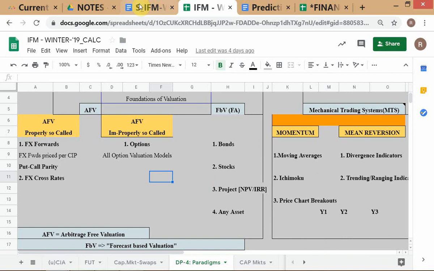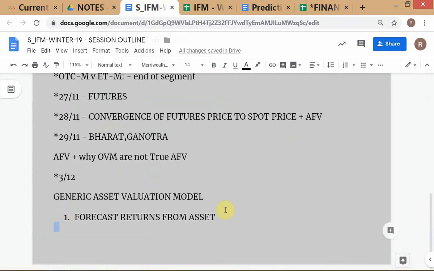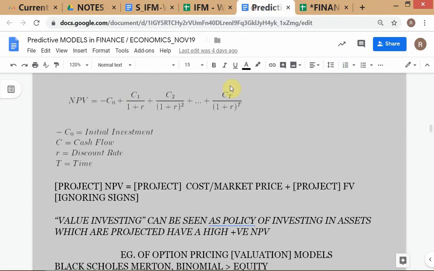So the point here is that any asset valuation has a very generic formula: forecast returns from the asset. Let's make it very clear, and we call it period-wise, or we can just call it periodic, a smaller word. Periodic returns is meant to show that we are talking about year 1, year 2, year 3, and year 5. Periodic basically means period-wise, but I'm using a shorter word. It shows that in every period you're forecasting, it could be quarterly, and usually we take it to a 1 year period.